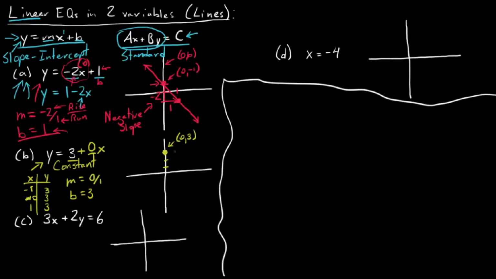But using the fact that the slope is 0 here, now I'm starting at this point, but we say, okay, necessarily our rise would be 0. That means we're not going to proceed up or down from this point, but we are still going to run 1. Okay, so if I ran 1 from here, here'd be the next point. But now that we've got our 2 points, we can go ahead and play connect the dots here, and we say this is the line y equals 3, okay? And we should have labeled this up here, y equals -2x plus 1, sorry.